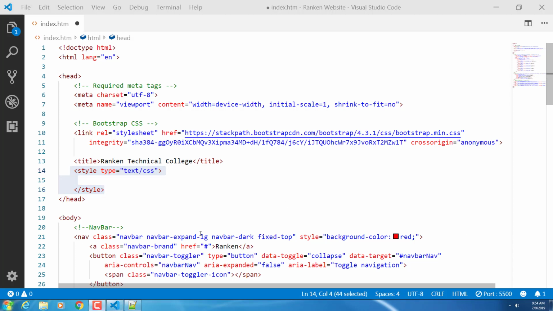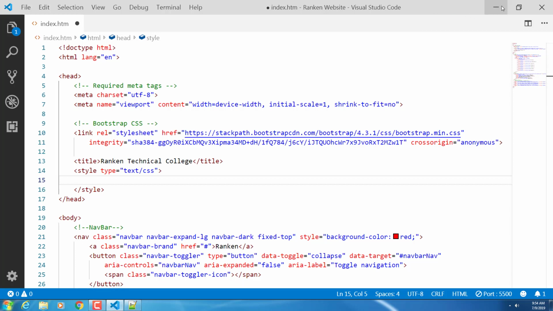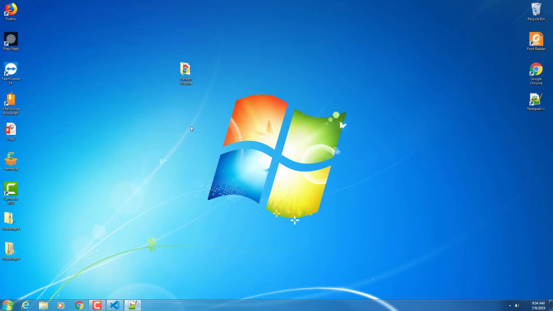Okay, so the next thing we need to do is pick out an image, which involves going to Google. I'm gonna ask that you guys create an images folder. So if you go back to your desktop, on the desktop you have your website.